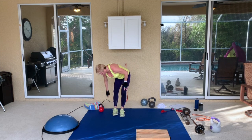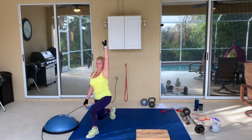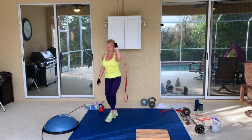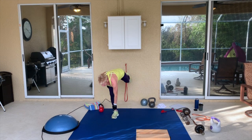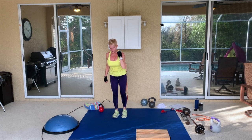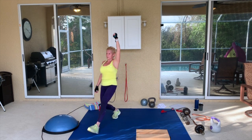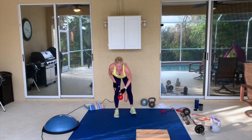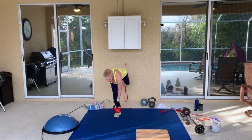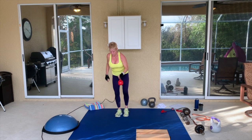Okay, left side. No weight first. Down, come up, side lunge, front crossover. 2, 3, 1 more. I'll do it with no weight. You should have it. Same move, you're just not doing any weight. Okay. Here's 5. Seven.